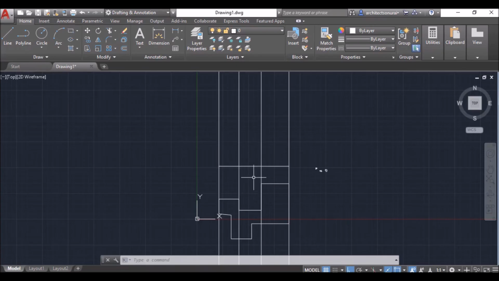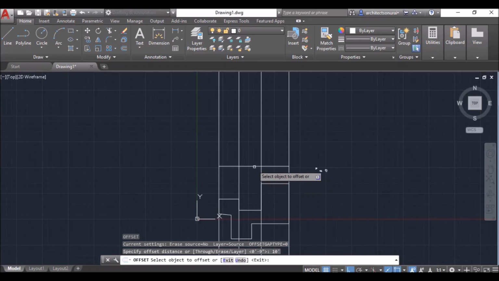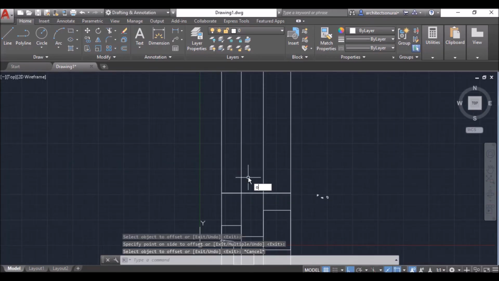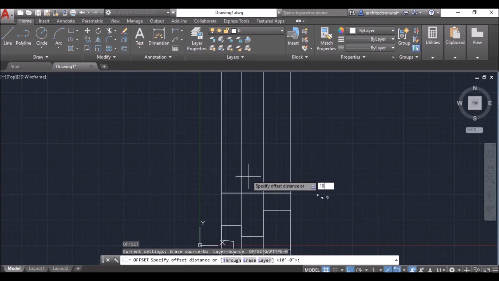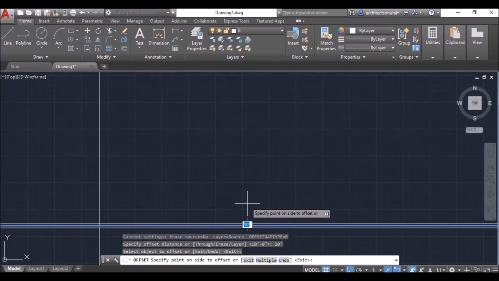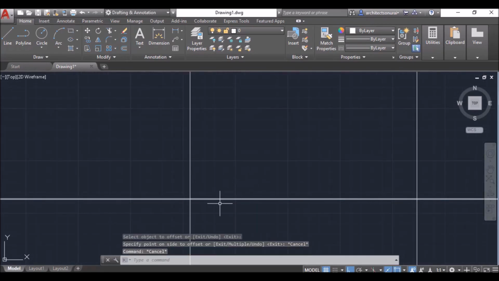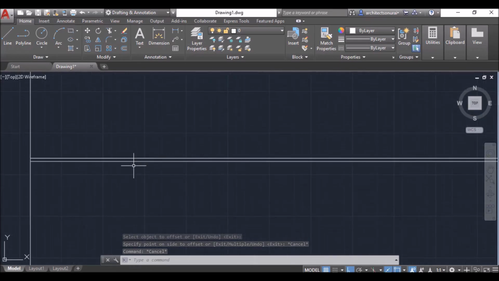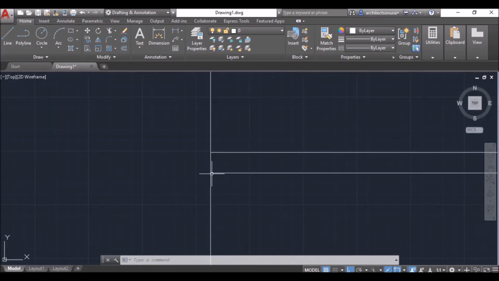You can give your offset here 10 feet, I'm entering offset 10 feet, and you can start drawing elevations. So this is your 10 feet.